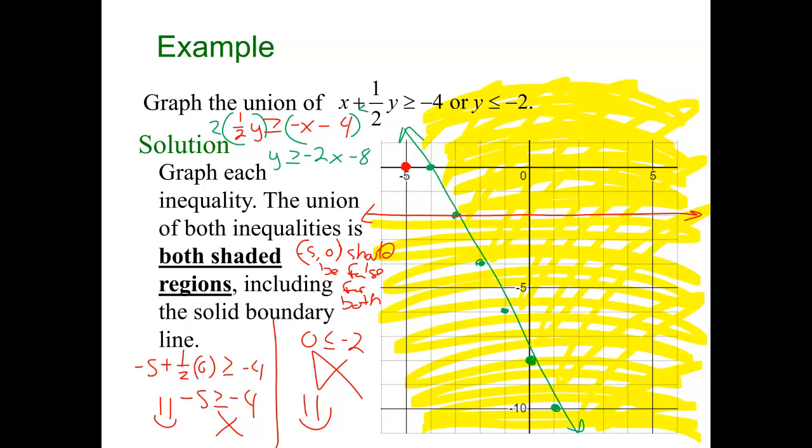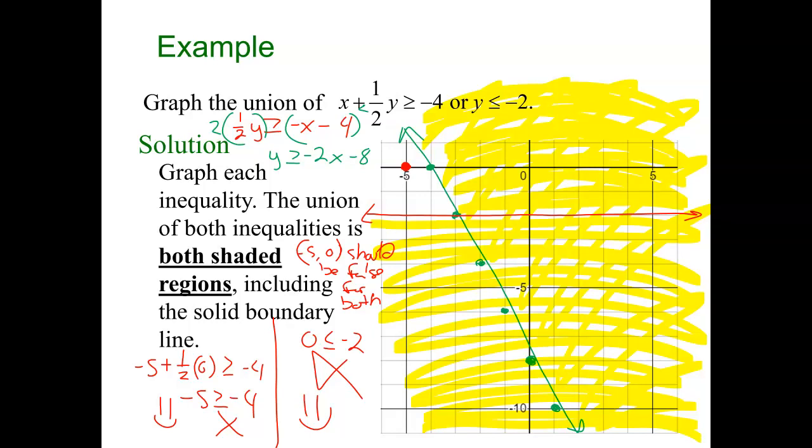Okay? So you got to be really careful about shading your inequality. Now, if you wanted to make sure that your shading's good and you wanted to find true statements, well, then you're going to have to test a point in all three regions. Anything in this top right is not going to satisfy y is less than or equal to negative 2. But it will satisfy the first one. Anything on the bottom isn't going to satisfy our first one, but it's going to satisfy the second one. Anything on the bottom right is going to satisfy both. But that doesn't tell me whether my union's right or not. That just tells me about my intersection. So you need to be very deliberate about the point that you pick and what the answer should be.